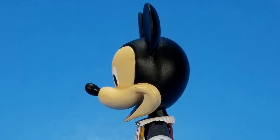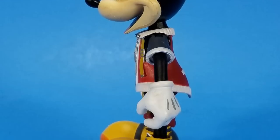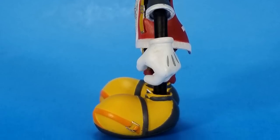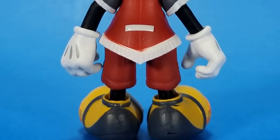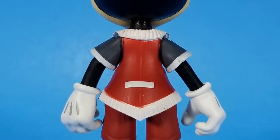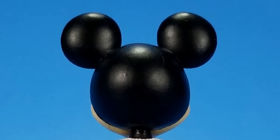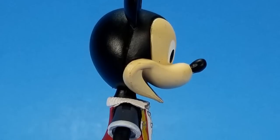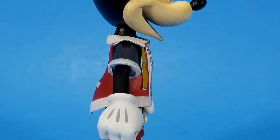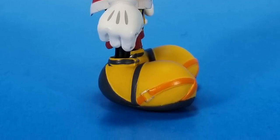The sculpt is nice, like the teeth on the zipper on the jacket. Nice little detail added there. I don't understand why the zipper is halfway up, but the jacket is open both above and below the zipper itself. It's kind of weird. The pouches on the legs, looks like more zippers on the shorts. The added detail to the boots. I like the design of this. The paints, a little dirty here and there. They're cleanly applied, but it seems like it scratches off really easily.